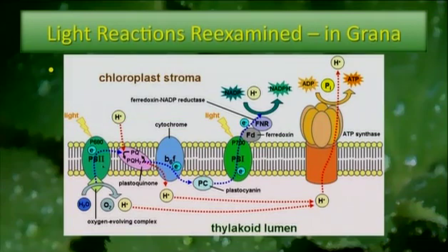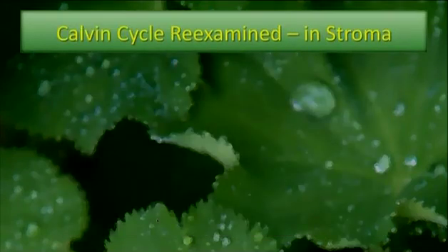So we have the electrons going from one electron acceptor to the electron transport system. Hydrogens move to the inside of the thylakoid, in the thylakoid lumen, and they accumulate here until they have a high concentration of protons. Then they'll diffuse back to this ATPase and produce ATP. Now the Calvin cycle, we're going to look a little bit more closely at it. We're going to re-examine it.